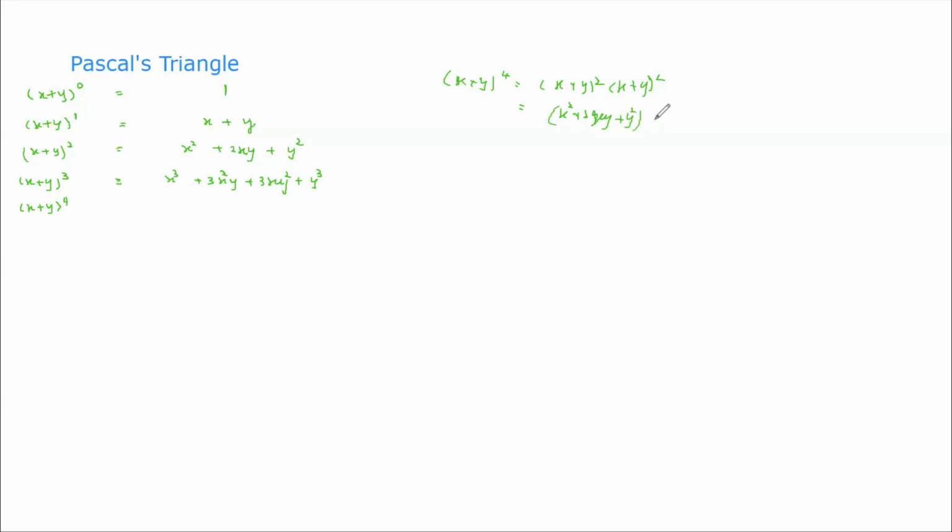And this term is the same thing: x squared plus 2xy plus y squared. Then you have to multiply these again, one term at a time, one at a time like this. So it takes a long time. So now we're going to use Pascal's triangle. But once you know this one, next we use the formula, and it's going to be much easier. But now we see the idea of how they get it first, okay?